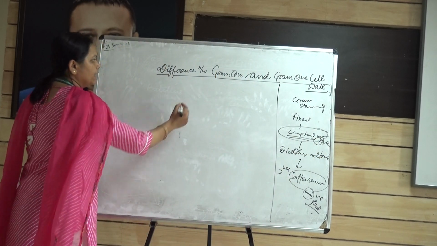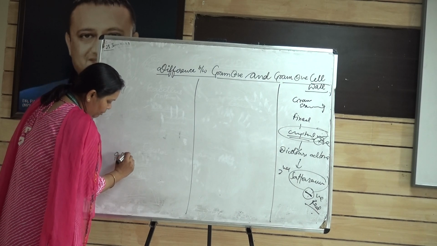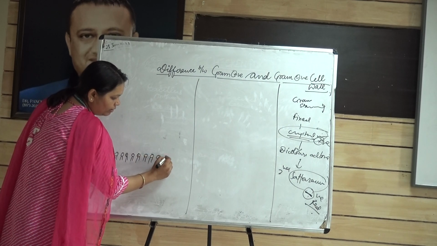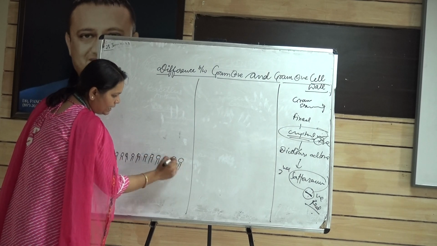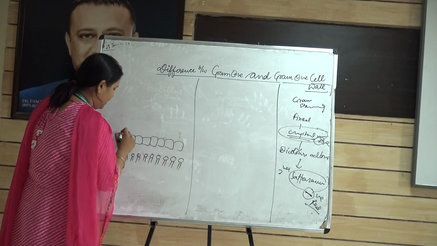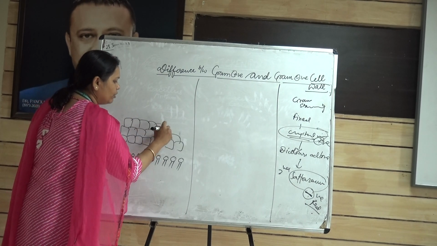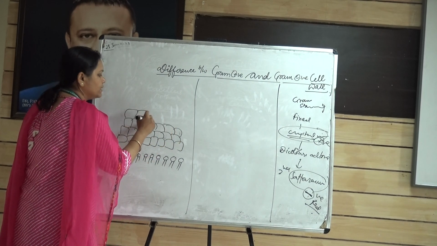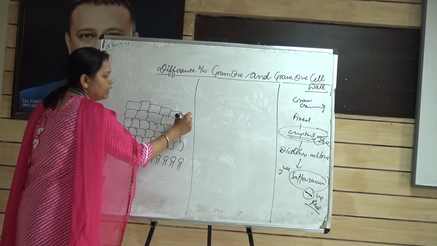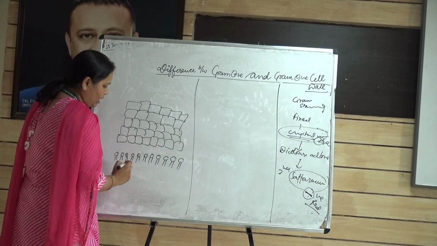Now we'll talk about the diagram of the gram positive and gram negative cell wall. Here in the gram positive cell wall, which contains the peptidoglycan layer, which is thick. Here the peptidoglycan layer is around 18 to 20 nanometer, whereas the gram negative one has just 6 to 7 nanometer. This peptidoglycan is making the gram positive bacterial cell wall less permeable.